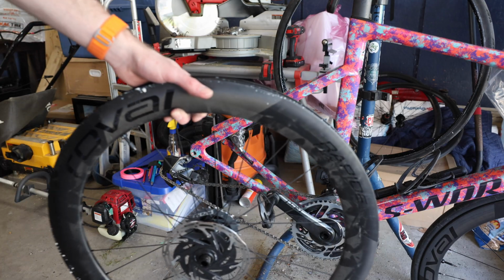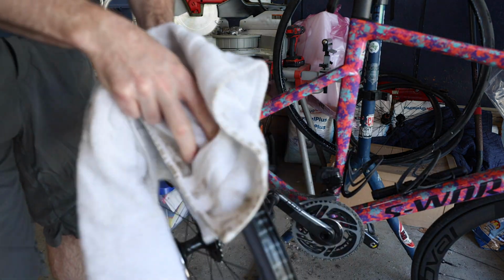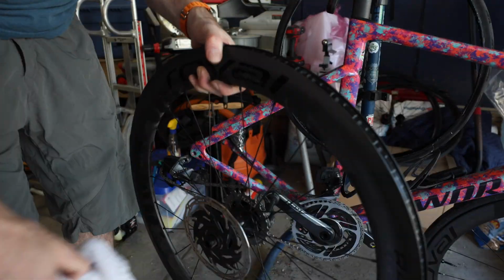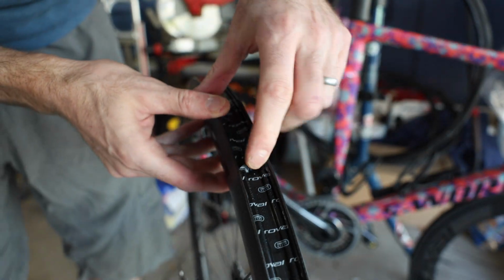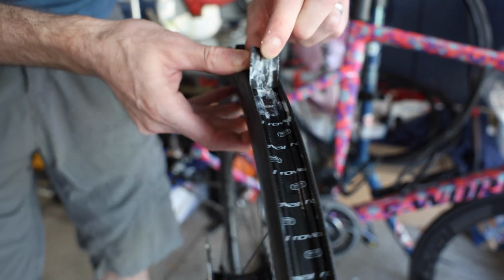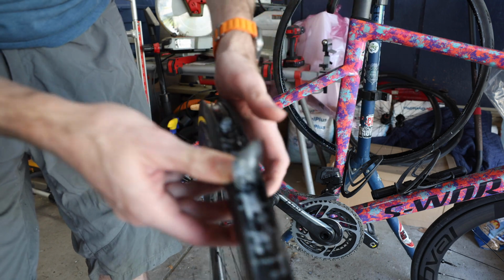But right now, it's time to clean out the inside of the rim, get all the gunk off of it, and then remove the tape. So just go through the inside of the rim. You can see it's all kind of covered in a bunch of stuff. Just dry it off. This is the tape that is not going to be reused, and you know what? I'm just looking at it. We may have the culprit right here. See how that tab's lifted up? That could be problematic and may be causing some issues. So look, you can see sealant has already worked its way underneath that with some chunks, so it's fighting.